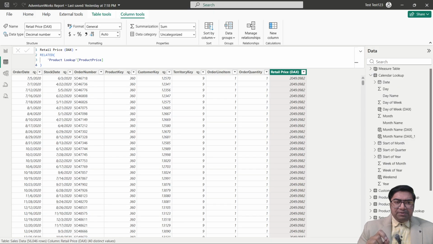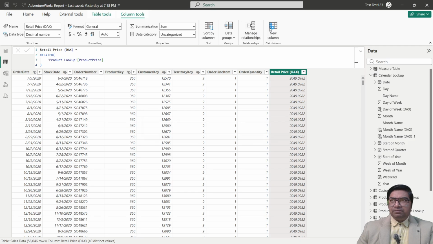I can simply fetch the revenue. How can you fetch the revenue? Total order quantity and the price. Let's search the order quantity. Order quantity is here and price is here. So this times this is equal to the total revenue. Let's fetch the total revenue here.